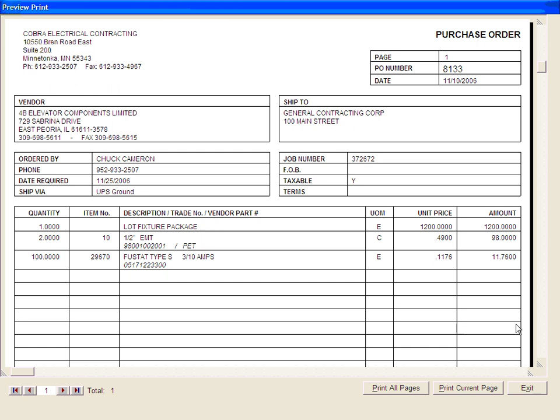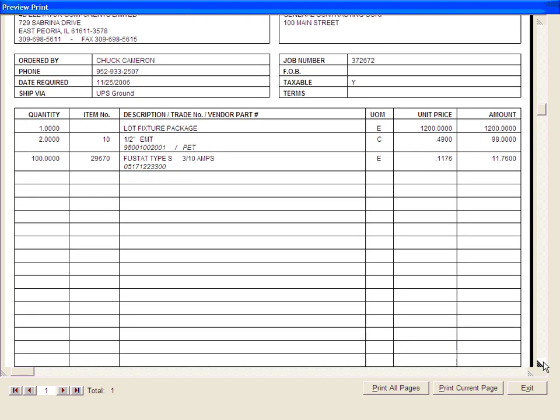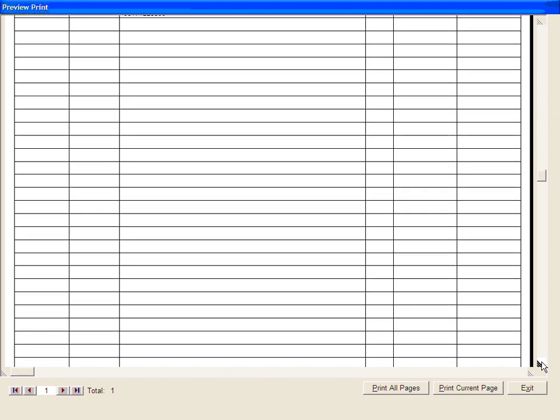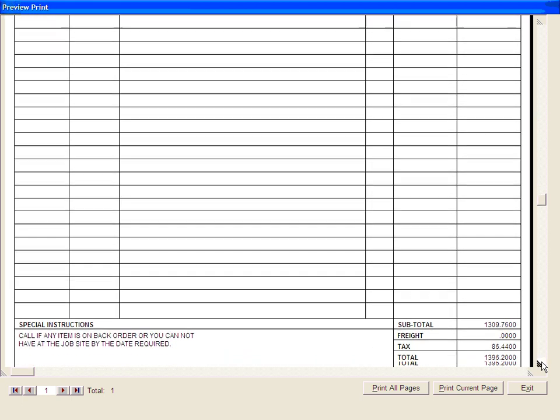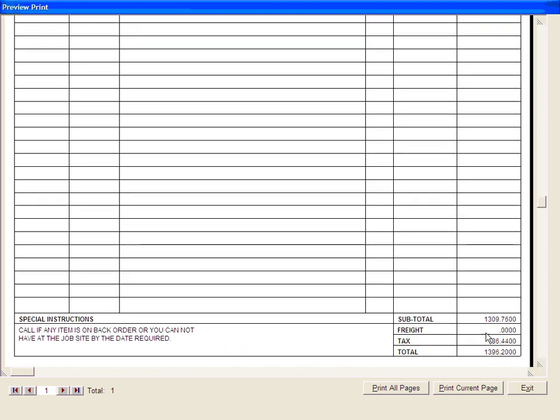But I wanted to give you a visual, because you can see all the stuff is created for you. Each individual item coming out of the price book has both the vendor's trade number and vendor part number as a reference, so that they can't say, well, we weren't sure what you were ordering, you know, that kind of thing. So we do include that there. And as I scroll to the bottom, you can see several things. You can see the subtotal, tax, the total on the PO, and even your special instructions. Pretty cool.